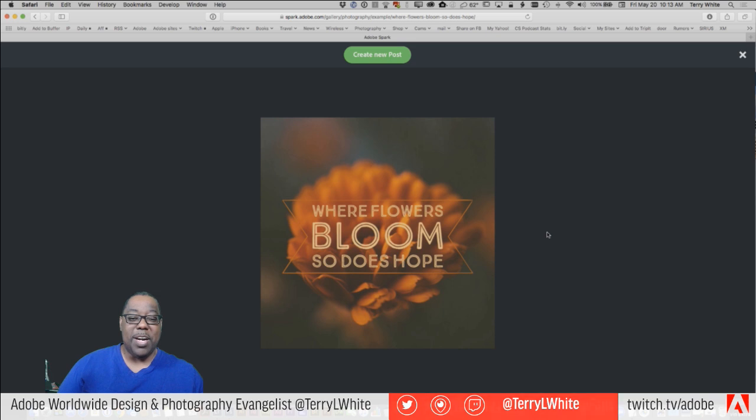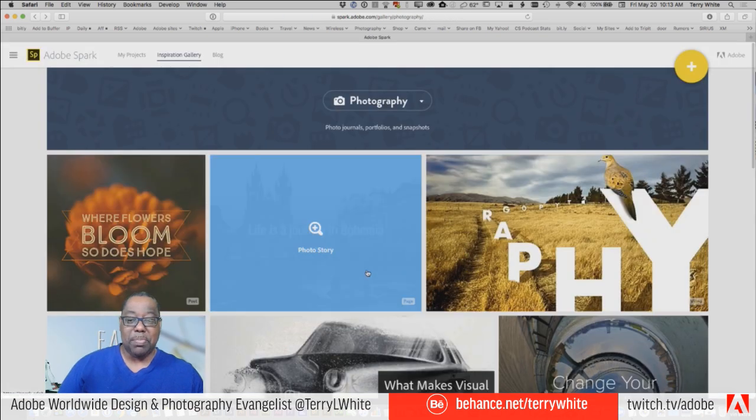So if you are design challenged, or even if you are a designer and you just want to mock up something quick without having to think about doing everything from scratch every single time, then you'll love the Spark product. So in this case, it's a flower with some text on it, and the font and the shape and all of that stuff is built in as a design. Now, we'll get to more of that in just a second. All right, let's talk about Spark Page.